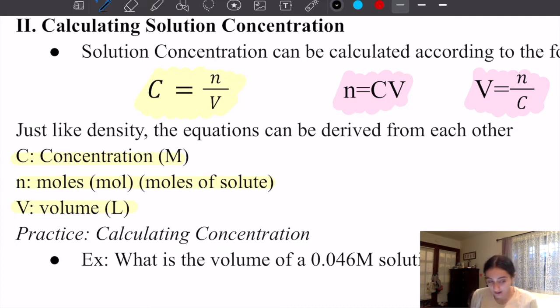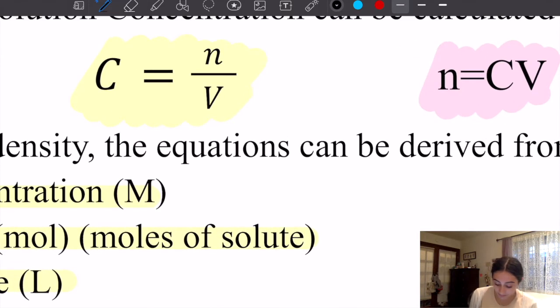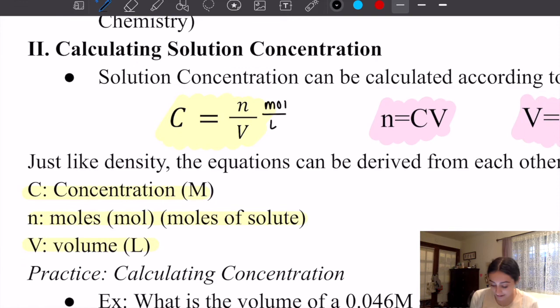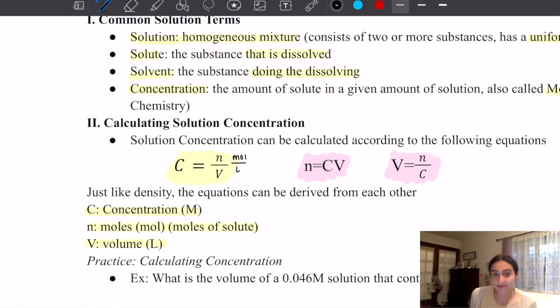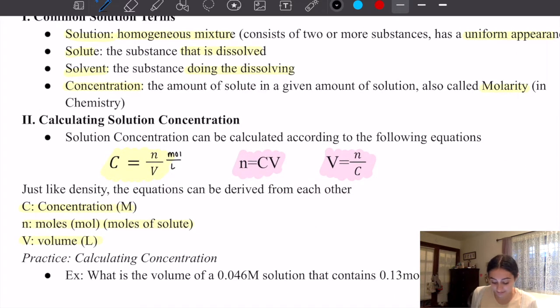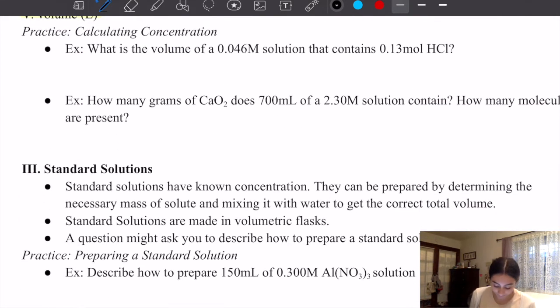So M is definitely a new variable, and molar concentration is calculated by moles over liter, which you can see in the C equals n over V equation because we have the moles divided by the liters. And conceptually, this does make sense because concentration is defined by the amount of solute in a given solution. So the amount of moles of something given within the volume of the whole solution.